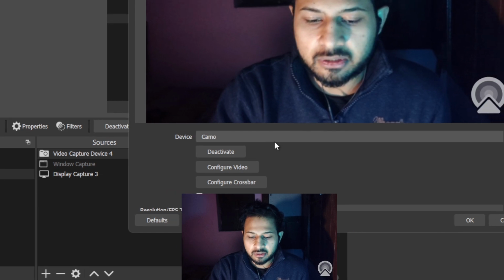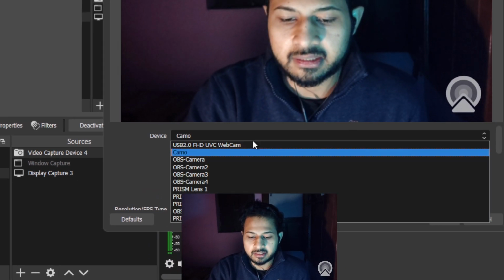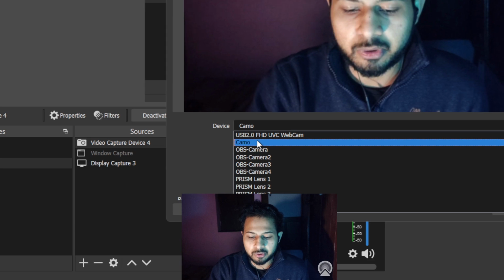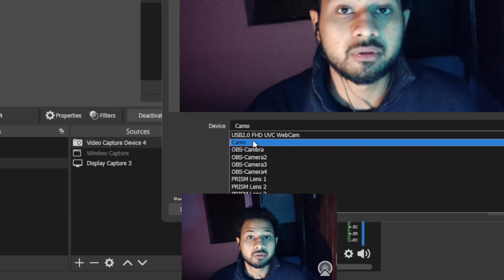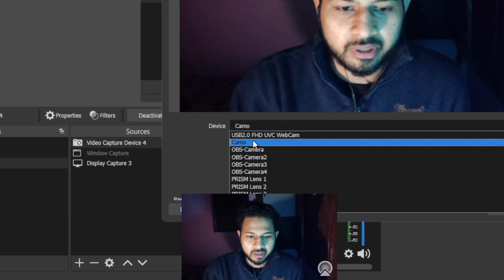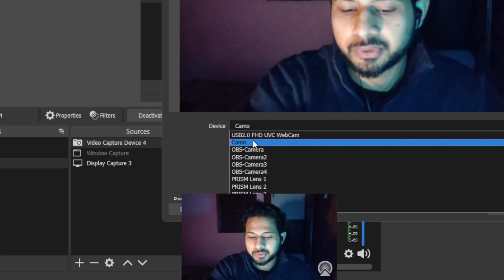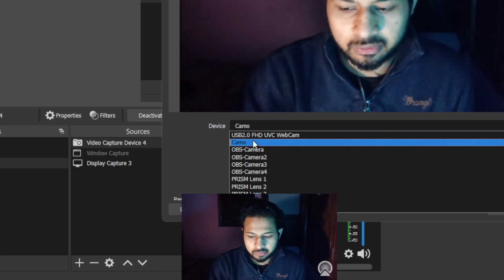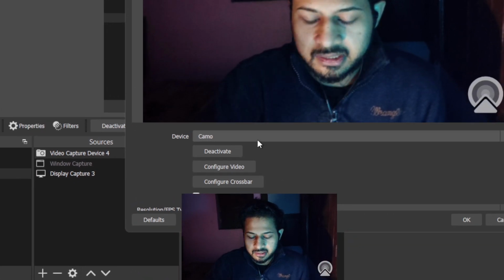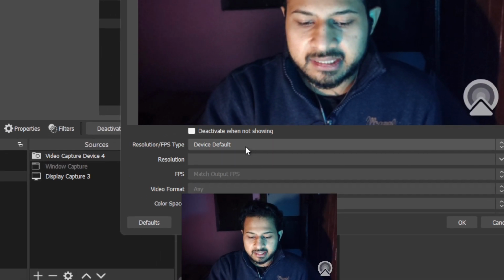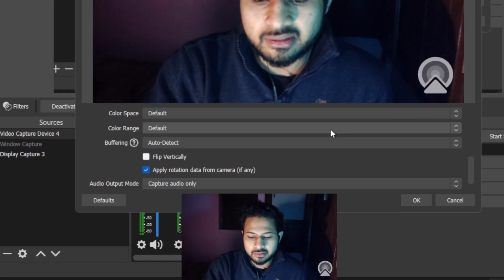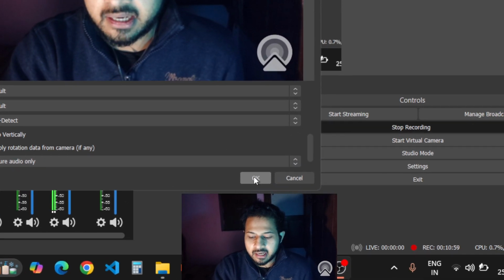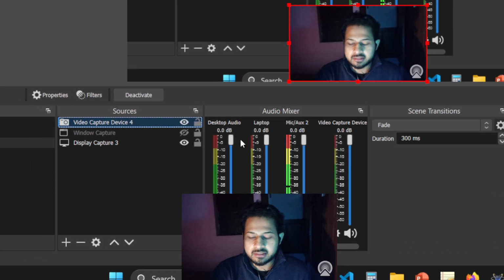Here in the device option, select this one, and here is Camo. If your Camo Studio driver is installed, then it will show in this list. Otherwise, it doesn't show there. You can adjust a lot of things, but it's useless. Leave it like that and click on OK. Simple.